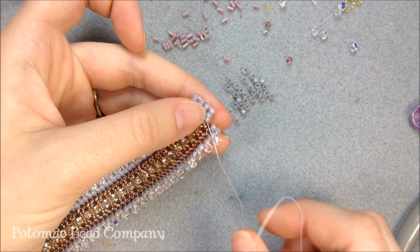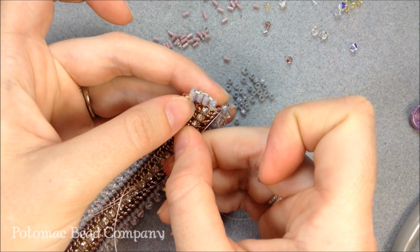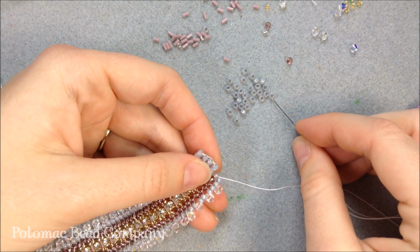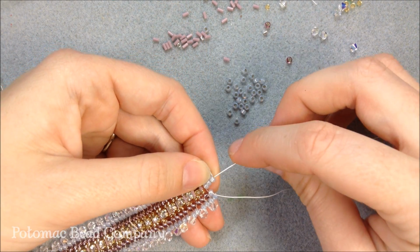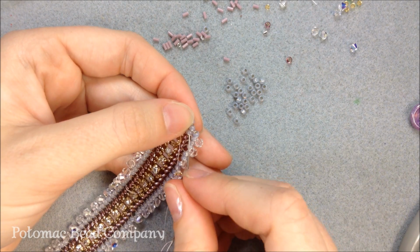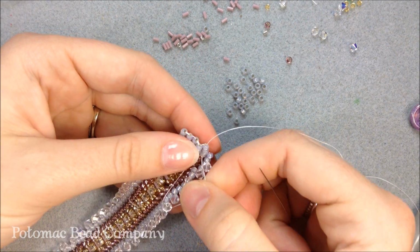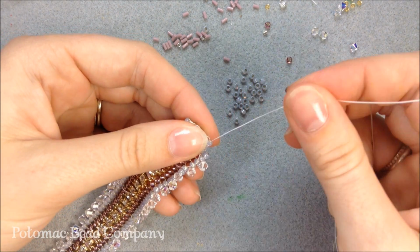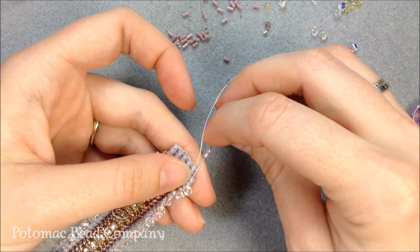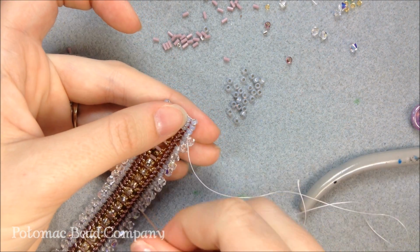And this next row that I'm going to put on, I want to join into my herringbone on the other side. So I'm going to go up that silver herringbone bead, add 2 more beads, and down. Again, circle around, just like ladder, coming out the top. And once I'm coming out the top here, I'm going to add 2 more beads to finish out my ladder stitch. So herringbone is really great because the ladder at the end really allows you to kind of do whatever you want in the middle.